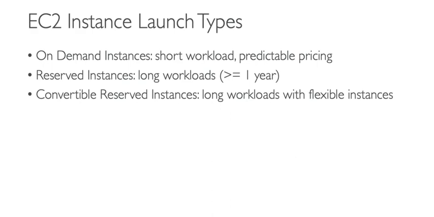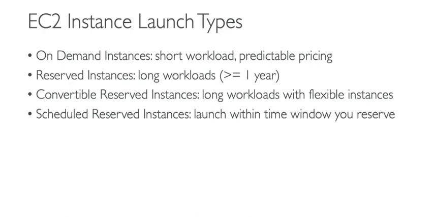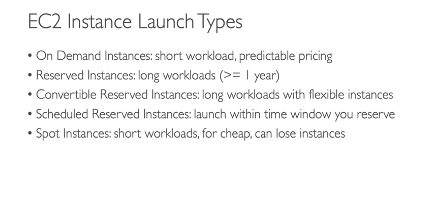So this is when we know we're going to do something for a long time, but we're not exactly sure if we're going to need a C4 large, and maybe tomorrow a C4 xlarge or 2xlarge. So we can convert the instance between different types. Scheduled reserved instances. So this is only when we know something will happen every week, but only during 1 hour or 1 day. This is when we just say, okay, we're going to reserve some capacity, but only for a small window. Then spot instances, it's when we start bidding on instances.